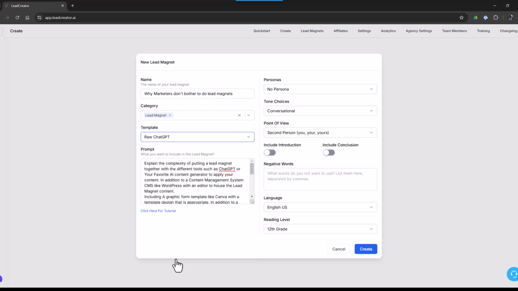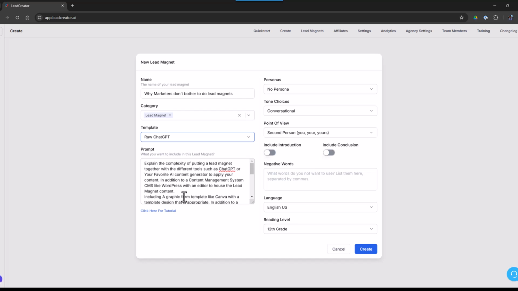But we'll do the raw ChatGPT, and the more info that you give the prompt, the better quality output that you get from the ChatGPT. So this is what I entered to explain the complexity of putting a lead magnet together with the different tools such as ChatGPT or your favorite AI content generator to apply your content.